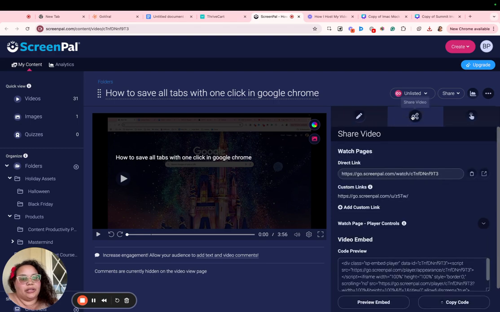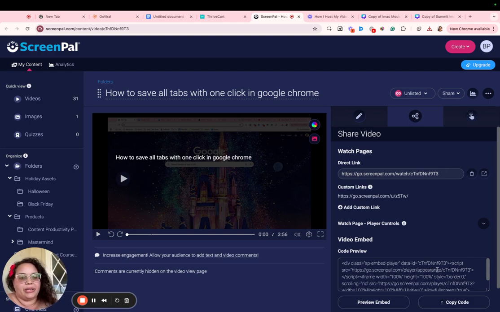You can click this and it will allow you to share it. You can make your own custom link, direct link. There's a ton of ways. You can email this, you can put it on social, you could put it in anything really, anywhere you want to put a link, you can send it to somebody even via text. You can put it on your website, all those things.